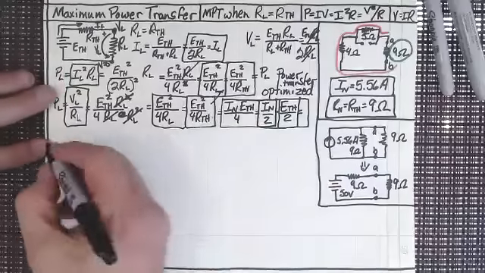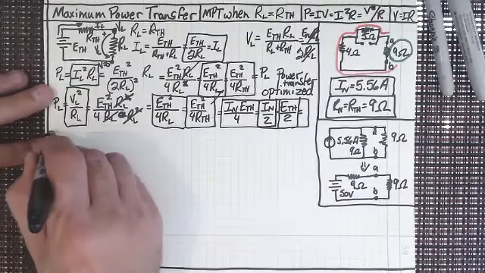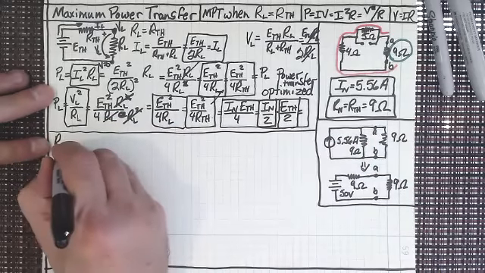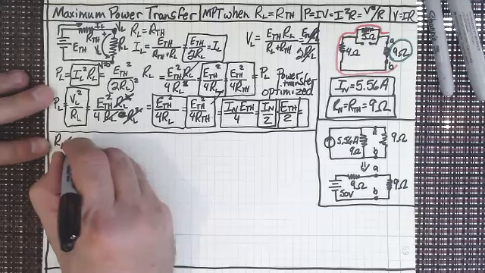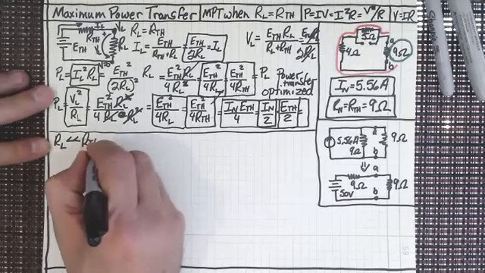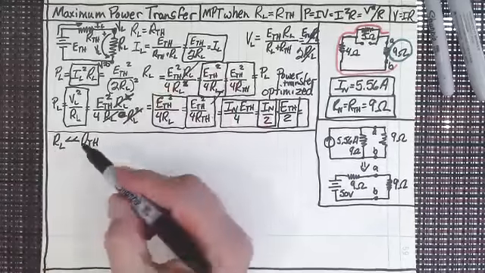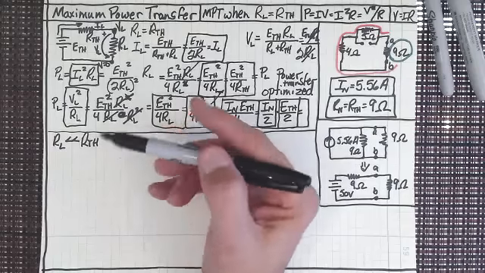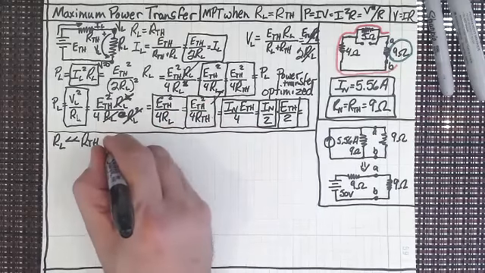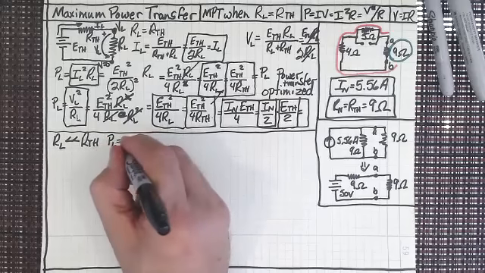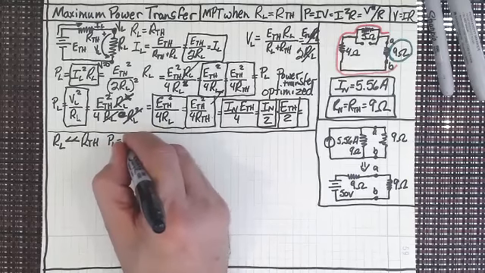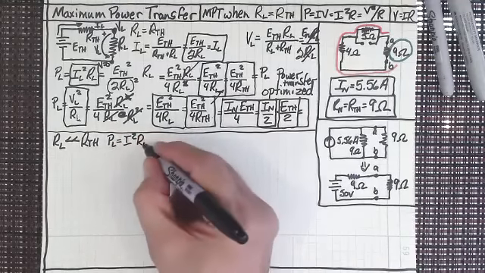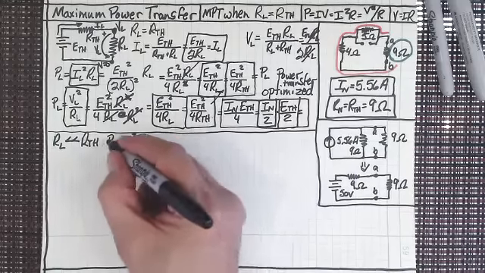Now you probably say, hey, well, let's use some inductive thinking here, right? What if R sub L was much smaller than R Thevenin's? If we looked at that, then you would say that P sub L is going to be I squared R. Well, R sub L is smaller, and so that would make P sub L smaller.